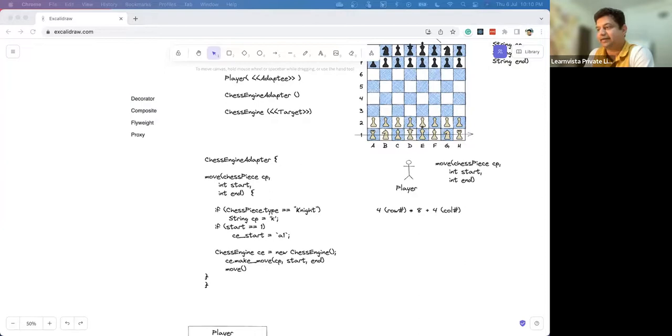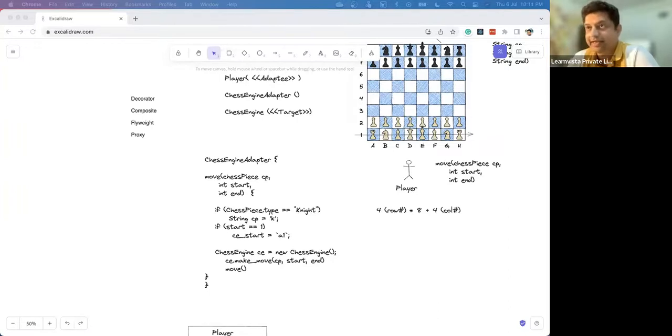Behavioral patterns: some are easy, some are complicated. I will share the presentation, because if I keep giving code examples, it will take a lot of time. Next class, maybe I will pre-cook all the examples and just share them as a PPT so that it will be faster in the next session.